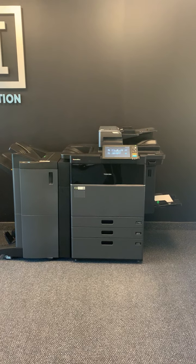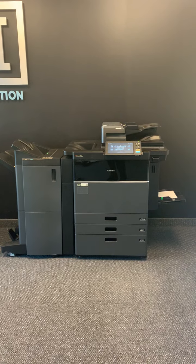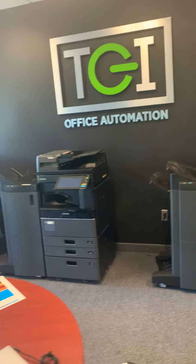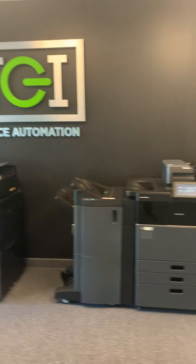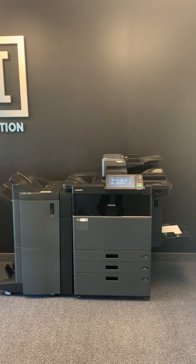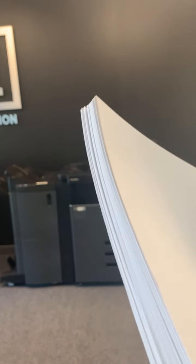Your current document feeders hold 100 sheets. They scan between 50 to 70 pages per minute. These feeders on both machines, this size and that size over here, which would be the one you would be getting, both have 300 sheet document feeders that now scan as fast as 240 pages per minute. And I'm gonna show you with this stack right here.